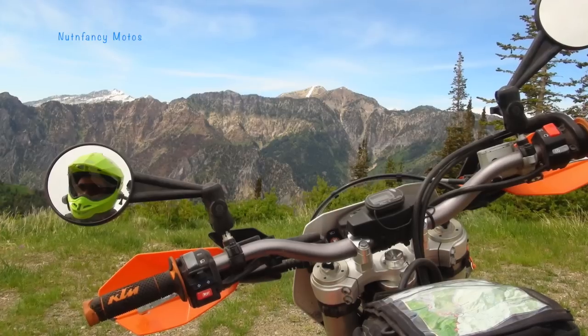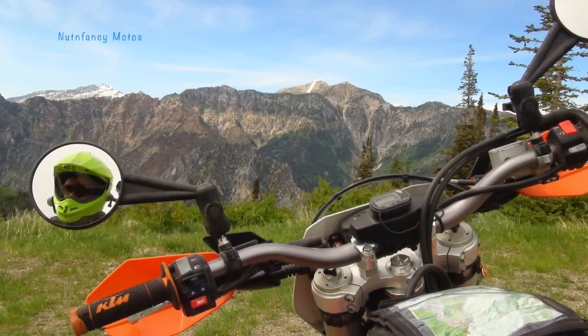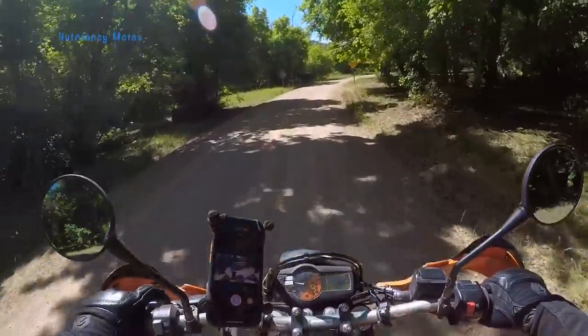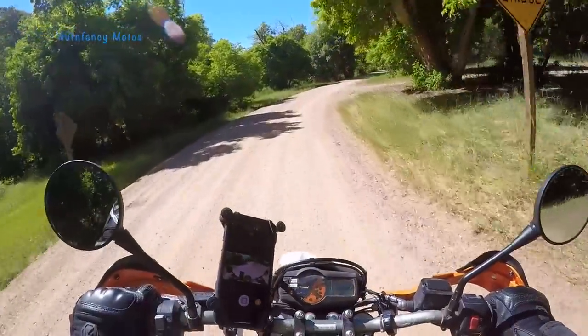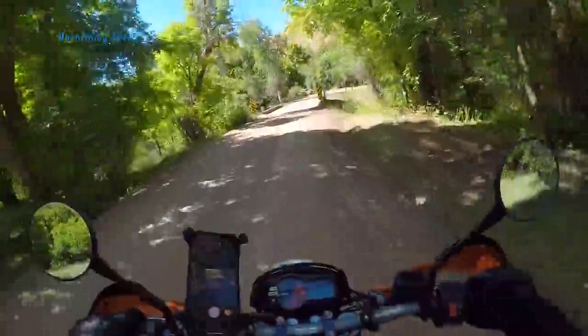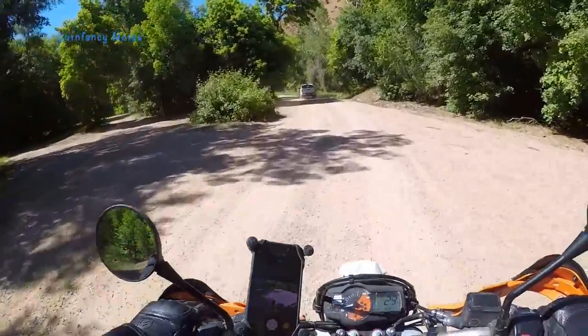I've used double takes on my 350 and 500, and they're total bad. I've tried everything, and they just won't work for me. These are great. They stay in position. They take the vibration of trail riding. The only bad thing on these is if you dump it, they'll snap off.